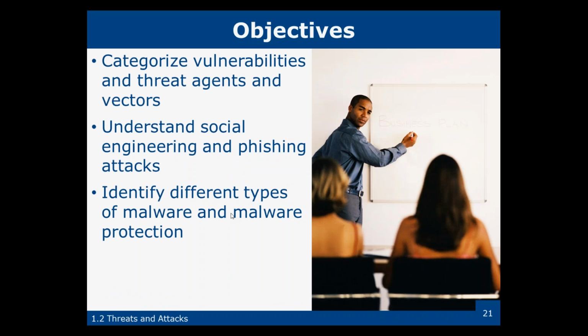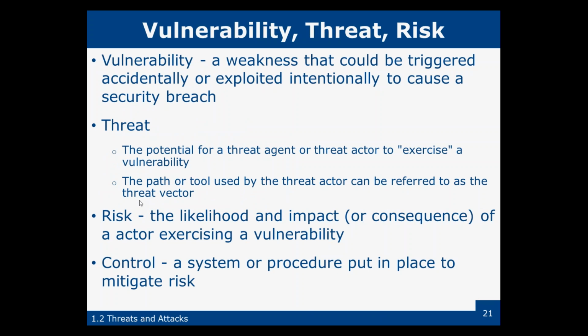So in this one, it's going to categorize vulnerabilities and threat agents and vectors. Understand social engineering and phishing attacks. Social engineering is probably the most destructive because it's not a technical attack. It's when you talk somebody into something. Identify different types of malware and malware protection, and we have lots of malware. It's any of the bad guys' stuff.